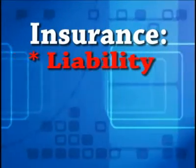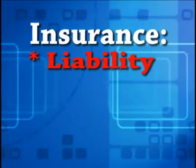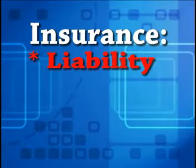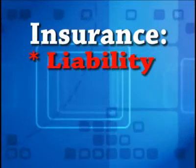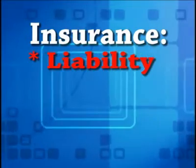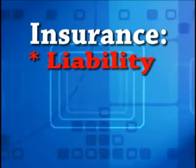Insurance requirements will vary from state to state, so you have to check with your state to see exactly what's required. But this is the one item you won't want to cut corners on. In all cases, you'll be required to carry liability insurance, which will protect you when an accident is your fault and you have to pay for damages to someone else's property. Many young people make the mistake of only carrying their state's minimum required amount of liability insurance, when in fact their liability could end up costing far more than that right after a serious accident. So don't skimp on that.